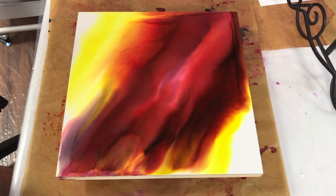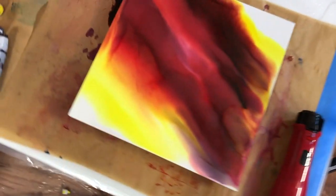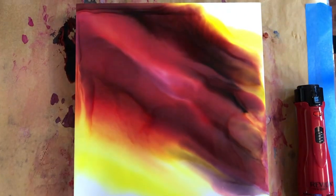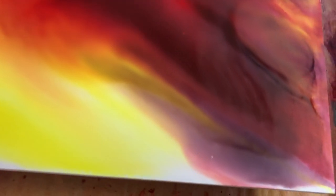I'm stopping here. Let me bring you guys in for a close-up. Hang on. Here we go. So it does have a sense of heat to it. I like that. It doesn't say it's exactly fire. It just kind of represents something that has a fire look to it.